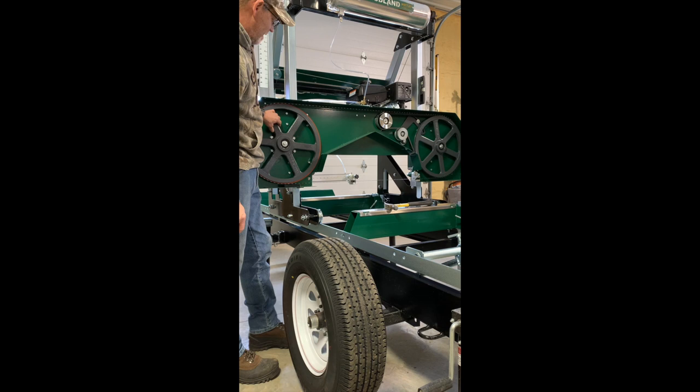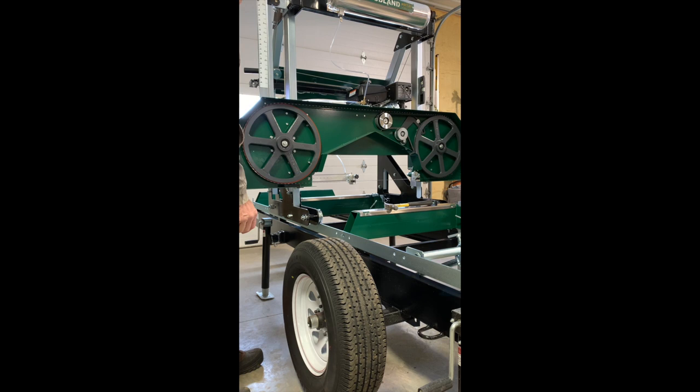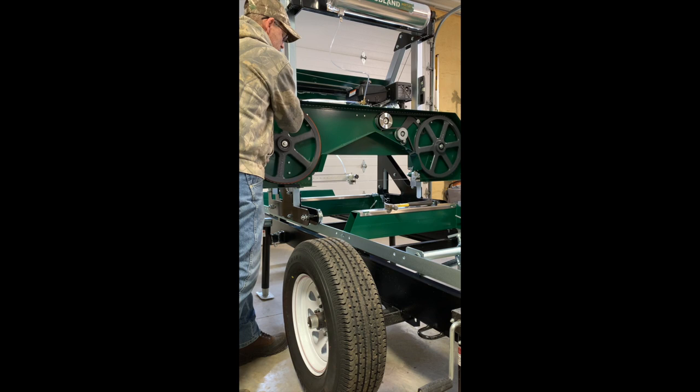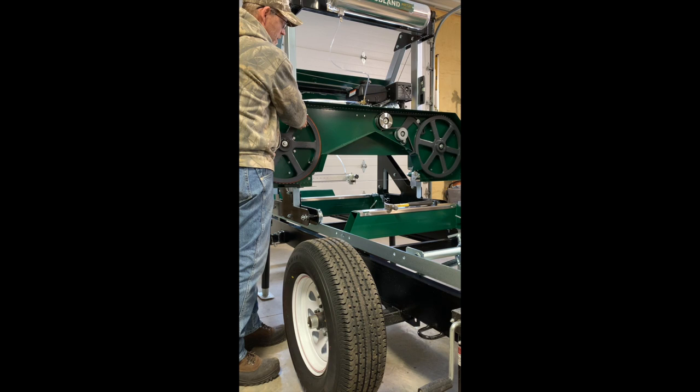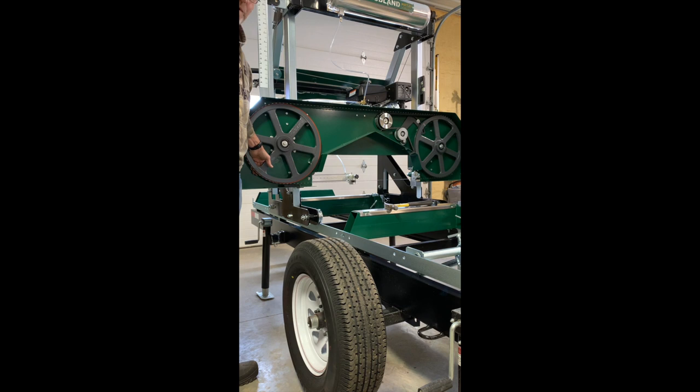So the first thing we should do when we start tracking a mill is get the guides totally out of the way. And then with the blade tensioned, being cranked on the side, we spin over the wheels, and if your guides are hitting, you will hear it. And you can see here, if I shut up long enough, that you won't hear anything. So that tells me that the guides are not affecting the blade in any way. This one came out of the crate tracking perfectly. I really don't have to adjust it on this side.